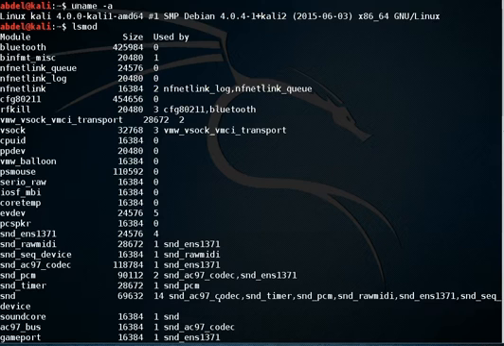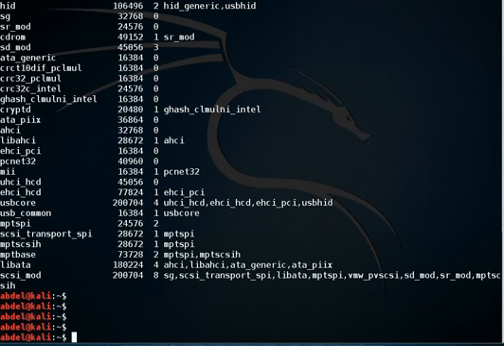If we will check the information using the modinfo, which is the useful command to check information about a specific device, let's issue modinfo.